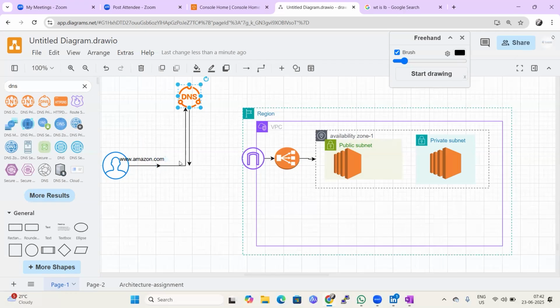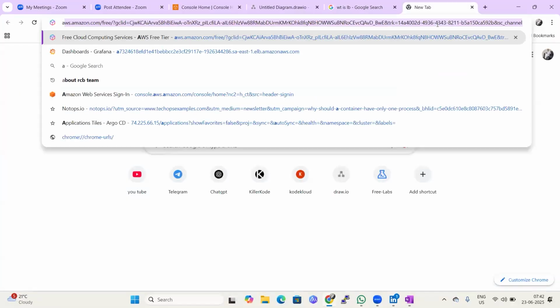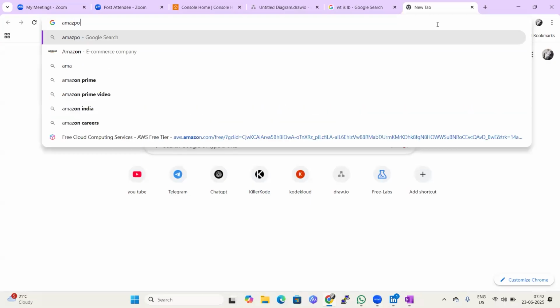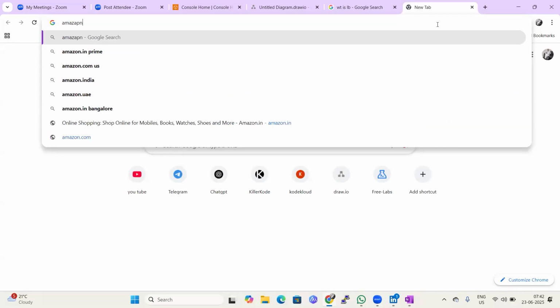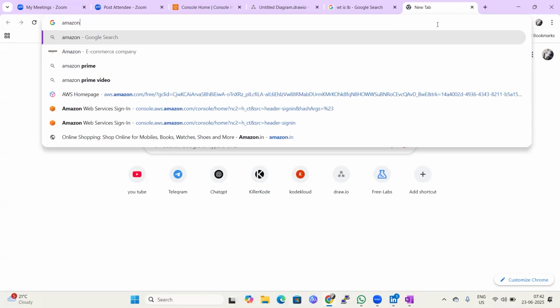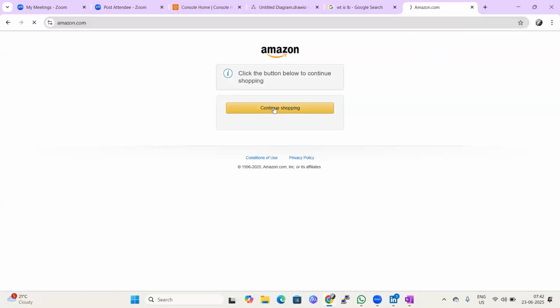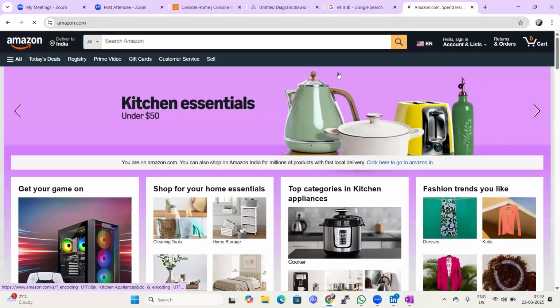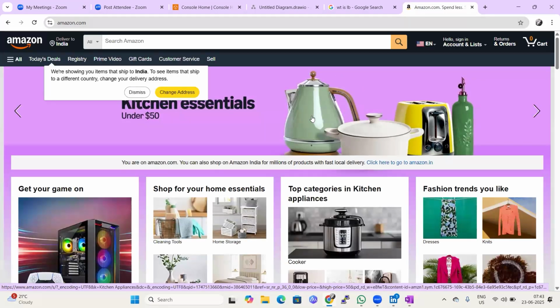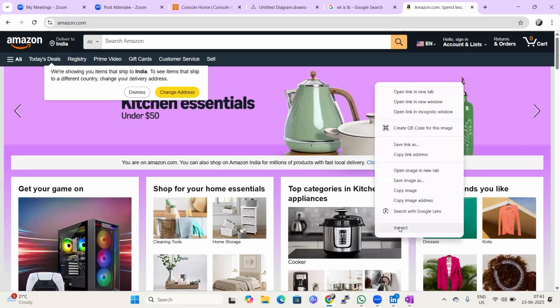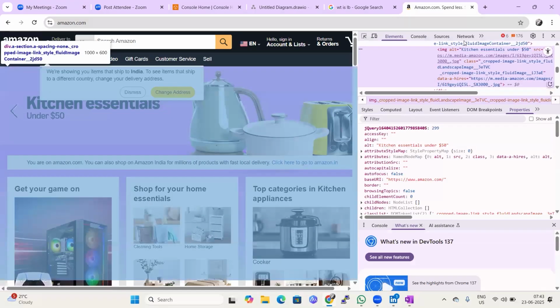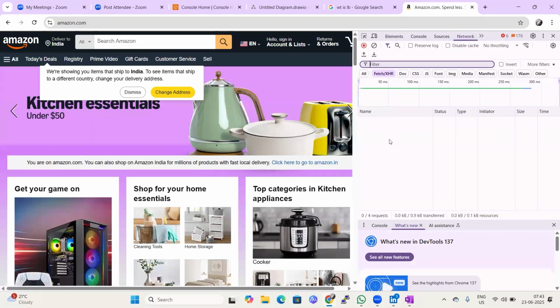Now suppose I open Amazon.com or Flipkart.com, let's see what will happen. So I have opened Amazon. Now let me explain where you can see that public IP address. Just right click, inspect, go to the network.